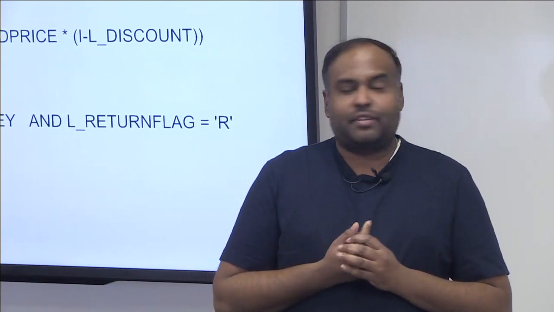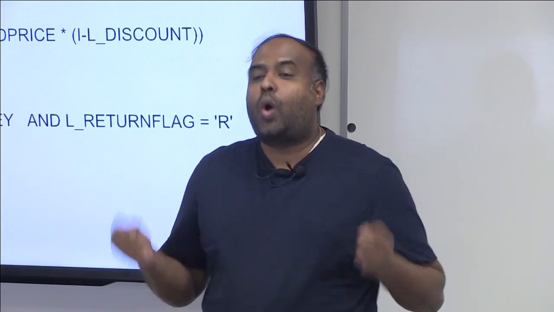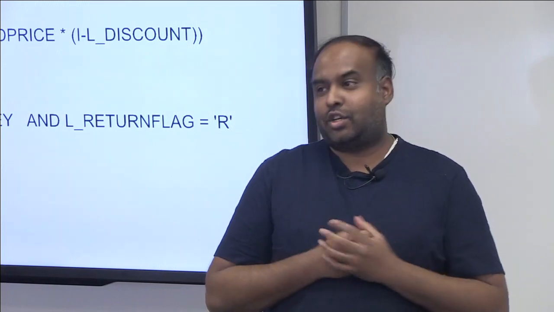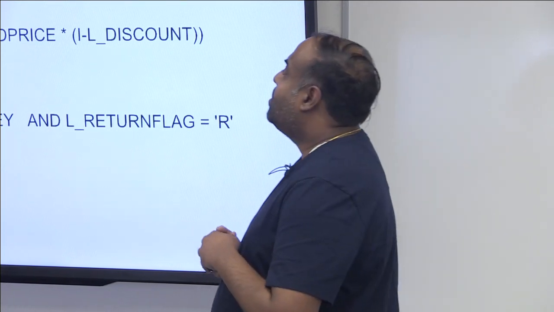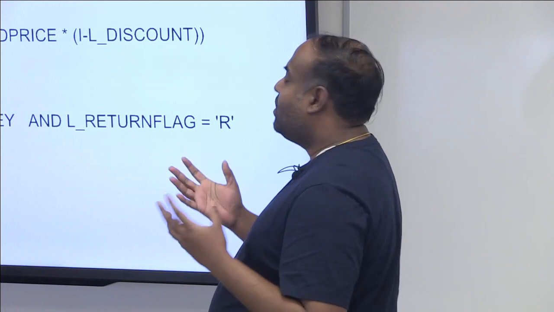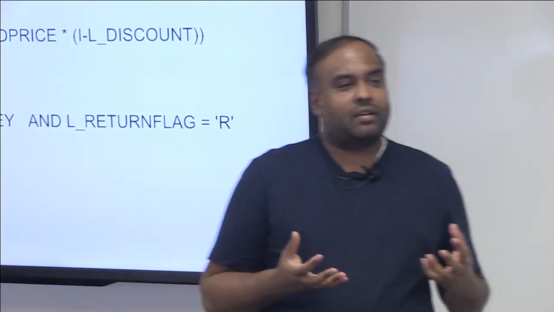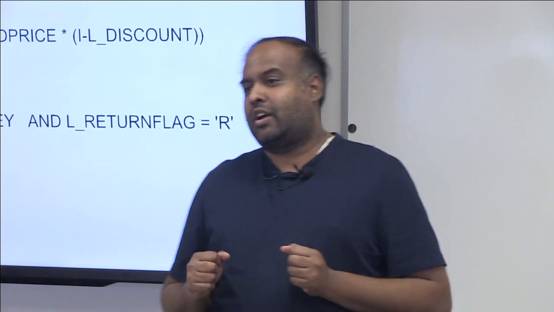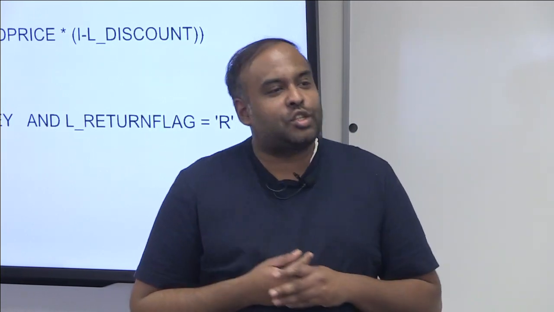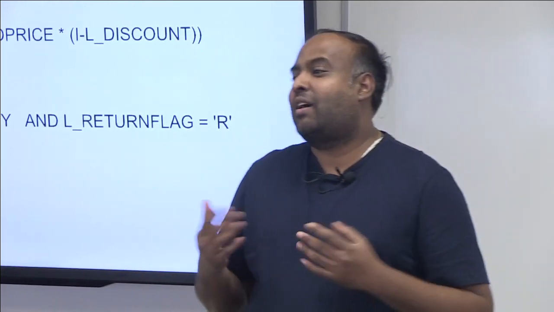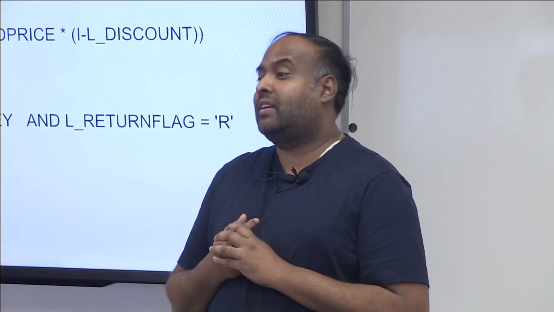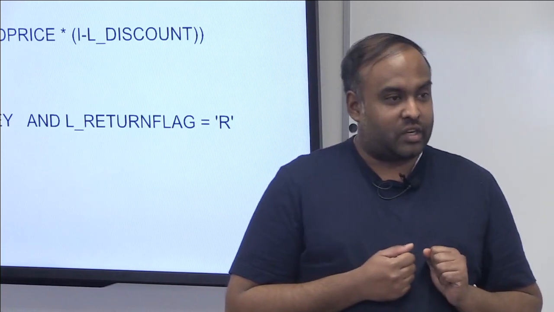So the next topic is aggregate queries over joins. Aggregate queries, as I said, are things like sum and max, which we already talked about. But many times you join two things and then you do an aggregation. For example, you have revenue: each store sells a product, and the store gets certain things back as returns. Now what you want to say is, I want to know which store is having a lot of returns, and find out why this store is having a lot of returns.